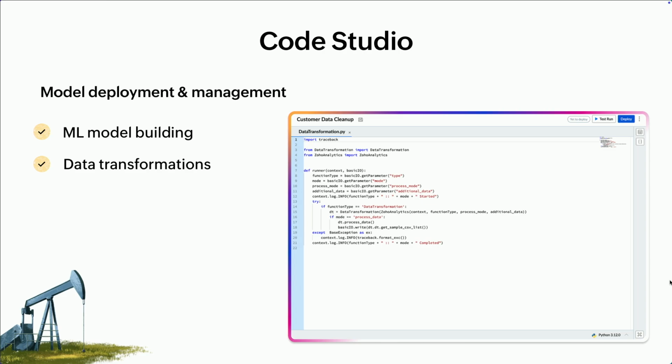Simple as that. So we have incorporated a Python environment right inside this platform, which allows you to do multiple things. One, machine learning model building right from scratch, or you import some code from some other servers and you build your own things, or you prefer to perform some advanced data transformations, which is very complex in SQL, but it's easy in Python. You can do that as well. So it's a multi-purpose thing, but it can be used for model building or data transformations.